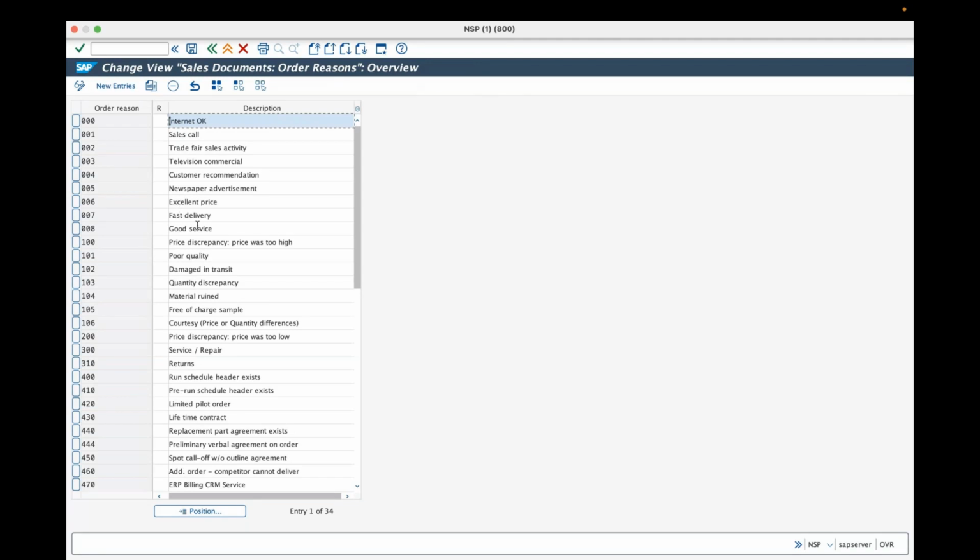Like you're buying because of excellent price, you're buying because of fast delivery, you're rejecting because of poor quality, damage in transportation. So if you want, you can do it, but give some logical descriptions, because in this case there is no need to do it. Already they are all there, but still if you want to do it, say, for example, fast delivery, excellent price. Take this and give it with your own naming.